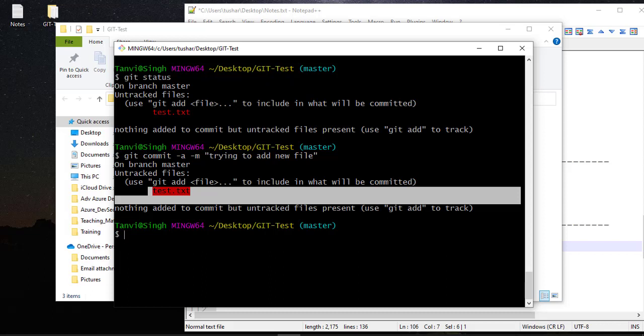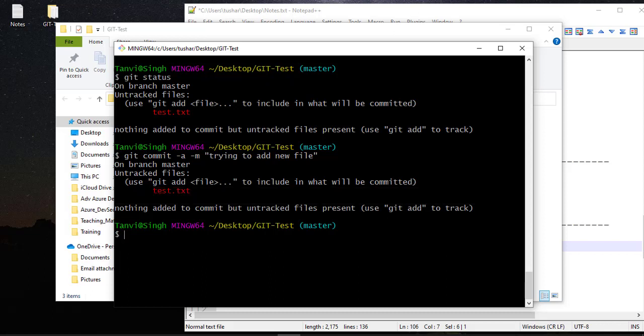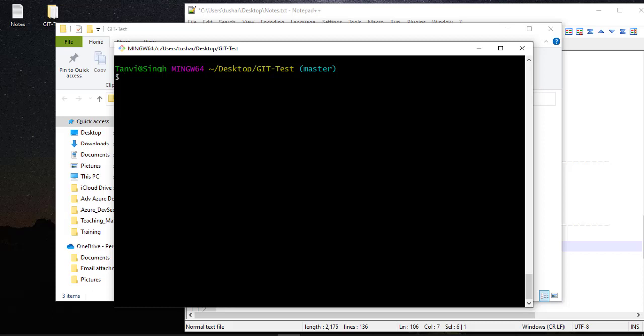Now even if I go and delete this file, for example, Git has nothing to do with this file right now. If I go and delete this test.txt, Git will not even bother to tell you what has happened. Your working copy is clean. Because you just added the file, you have not committed the file, you have not done anything as such. So Git is not bothered. Git will be taking care of your files when you commit those files to Git. Then Git will start tracking.